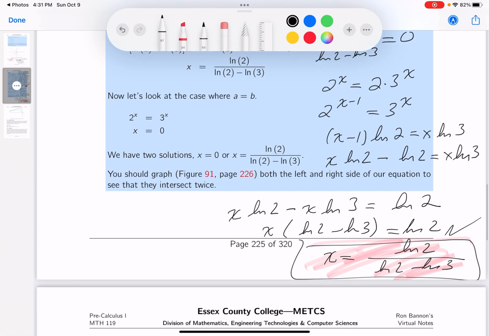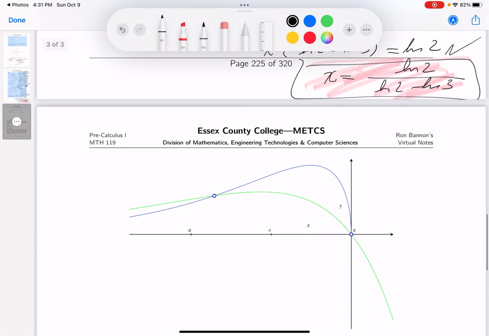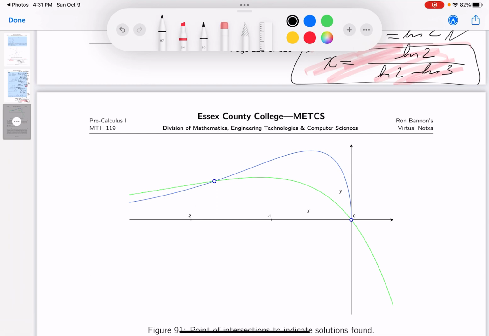Now, granted, you might find the other one to be more difficult to check, but you could still write that down and check it. What I did instead, though, instead of going through the numerical work, I just graphed the two sides. There are two graphs: one is y equals 2 to the x minus 3 to the x, and the other is y equals the root of 6 to the x minus 9 to the x.